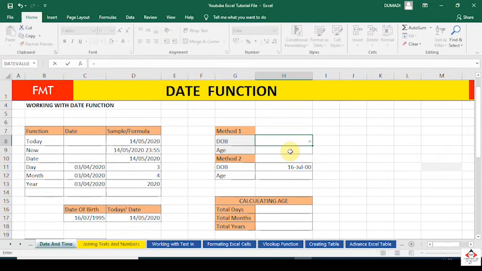I can just put equal to DATEDIF, then bracket. I'll put this cell now. I'm working with the year and the age of the person. So I'll put this particular date of birth, comma, and I'll put this one, comma, and then I'll put the year.